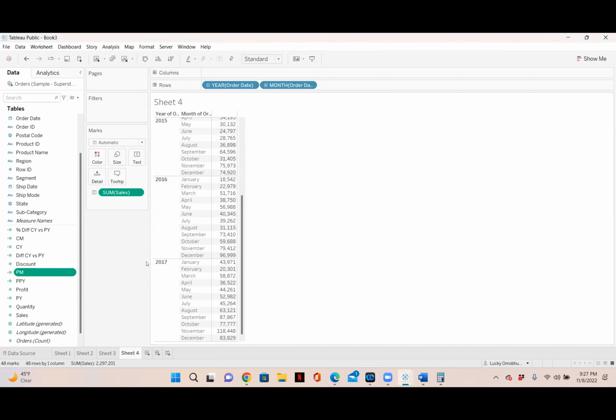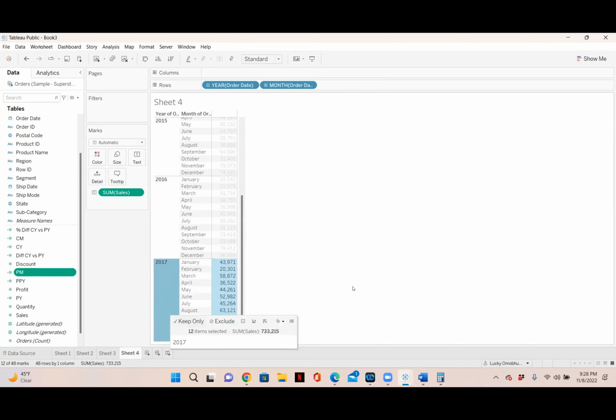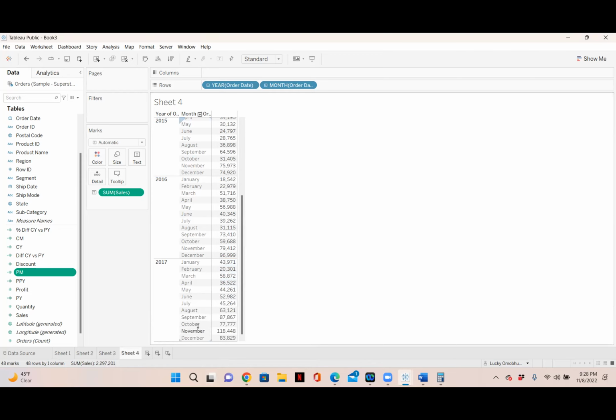Let me repeat that again. Just assuming that we are working with current data, and this one here, let me see if I can edit this layer here. It's not allowing me to do that. Let's assume this is 2022 data, and this one here is 2021 data. Now, they want to compare, let's say with the month first, November data. We are in November 2022. And what date are we in November? The 8th. We are just 8 days into November. Okay.